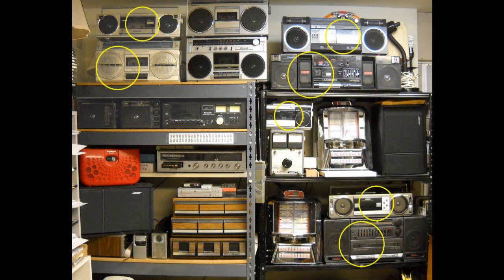Then also the other 7 that I have are ones that I picked up mostly in the last couple years. And I don't think I paid more than $2 for each. Most of them worked. 2 or 3 may have had to have a belt. I don't use them that much. I like them more as a display than anything. But of the ones I do have, this Panasonic has the best sound. Very surprisingly good bass.